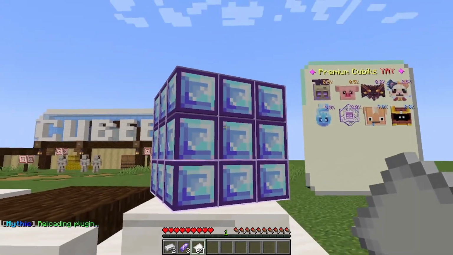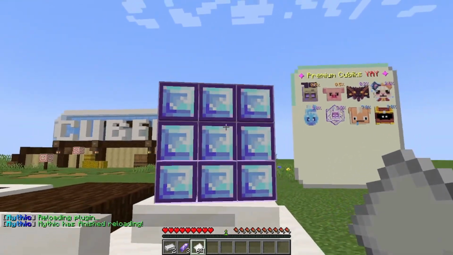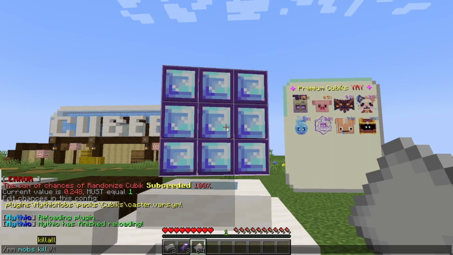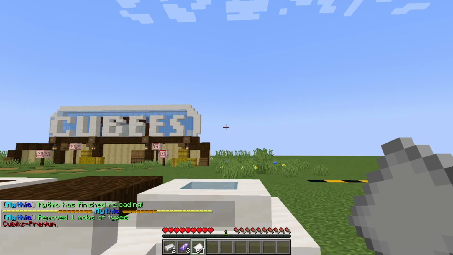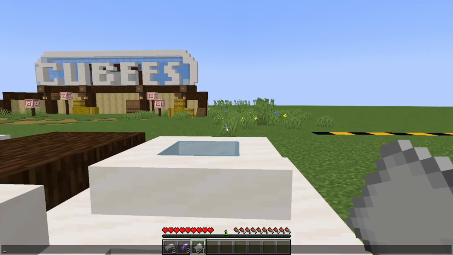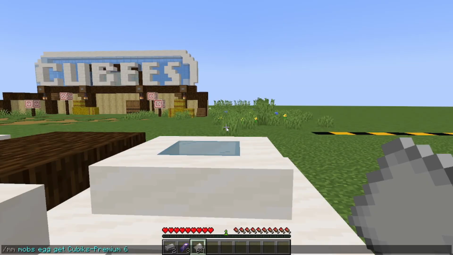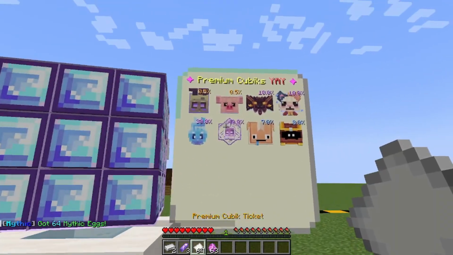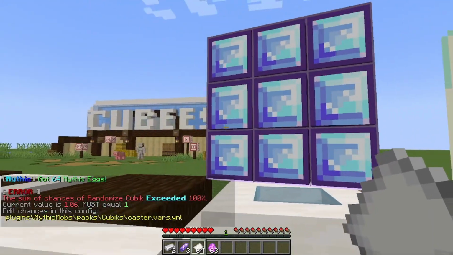And also remember to delete the old Cubix every time you reload. So do the command mobs kill premium. Alright. And then we're going to get a new one. Mobs get Cubix premium 64. Okay.